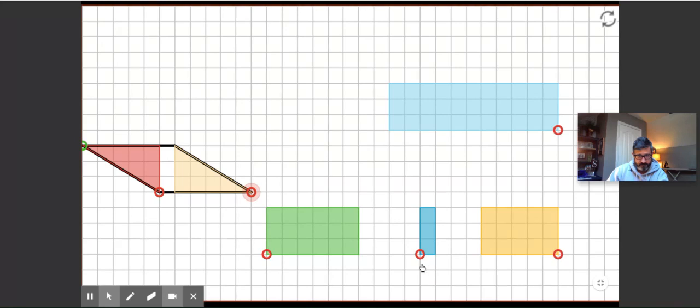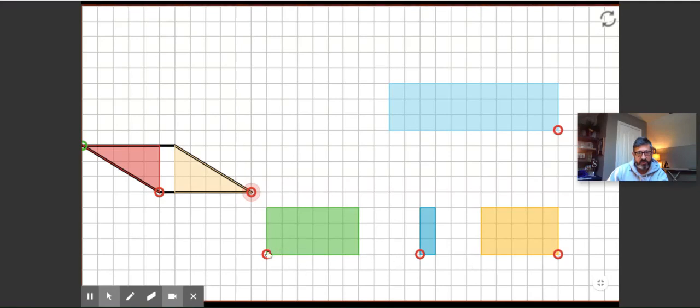Which one do you think? Oh, look. See, you've got a little space there. Do you think another shape will fit in that little space? Yes. Which one? No, look. See that little space?